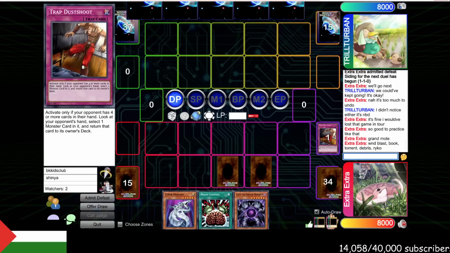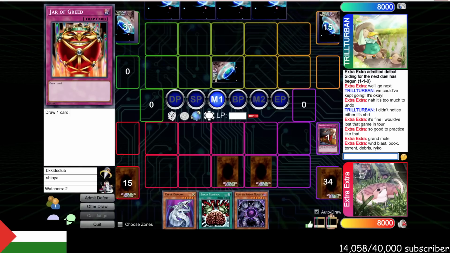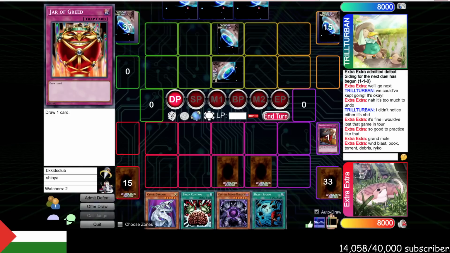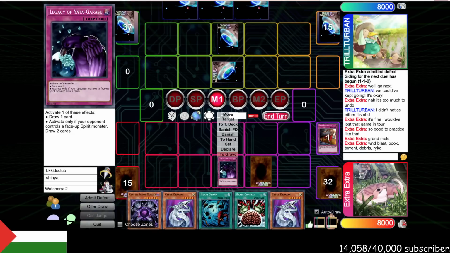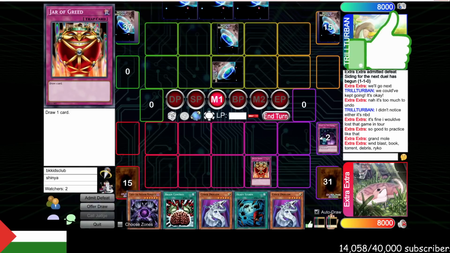Okay, so he's got Wind Blast, Book, Torrential, Debris, Raikou. Raikou has no targets as of right now. The Torrential's annoying if he sets it. Yeah, that's problematic. But if he doesn't set the Torrential, what is he setting? Well, there's Heavy Storm. I'm just going to Heavy Storm and then banish his Raikou, and then it's probably going to be game. So, let's go Legacy of Yata-Garasu. Draw a new card. Jar of Greed. Draw a new card.